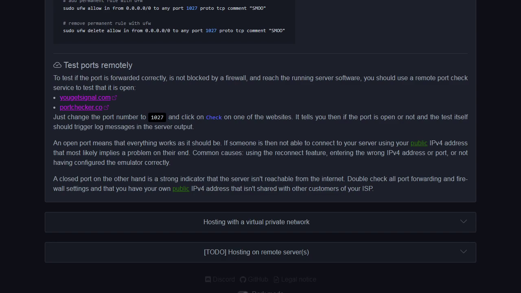An open port means that everything works as it should. If someone is then not able to connect to your server using your public IPv4 address, that most likely implies a problem on their end. Common causes: using the reconnect feature, entering the wrong IPv4 address or port, or not having configured the emulator correctly.